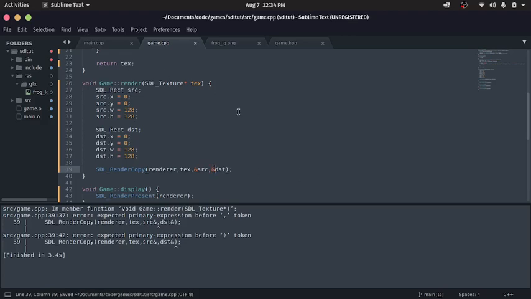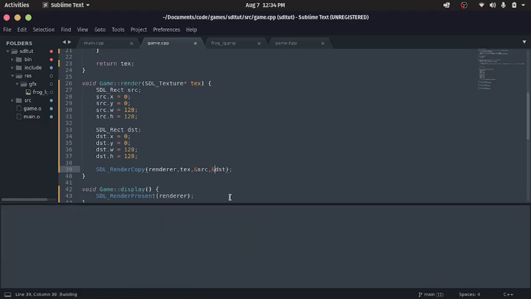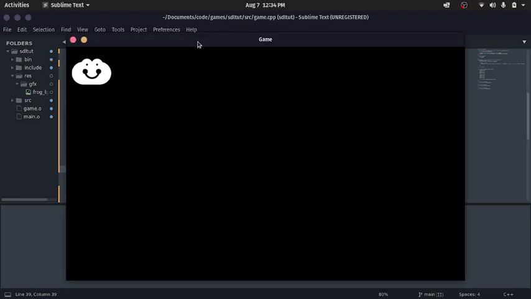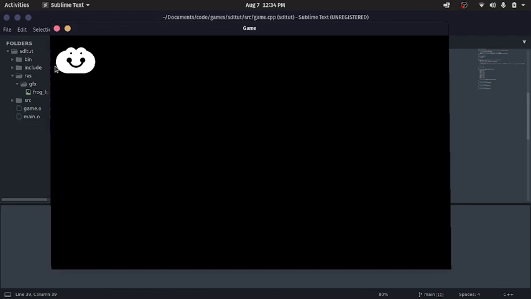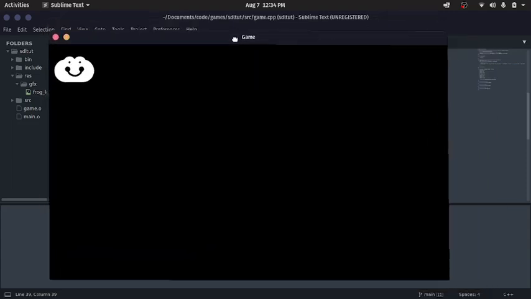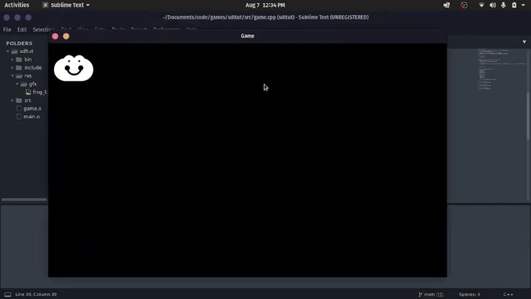There we go. Let's run F7. Come on, please. I want to see my froggy on the screen. Yay! We see our frog on the screen, guys. How cool is that? Okay, it's not cool at all. It's just a frog, but we see him on the screen, which is good progress.